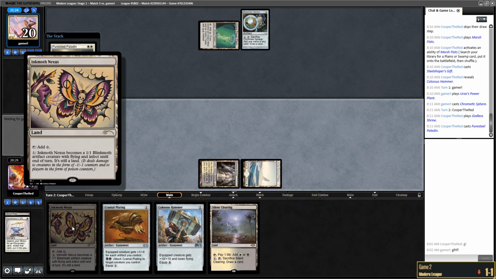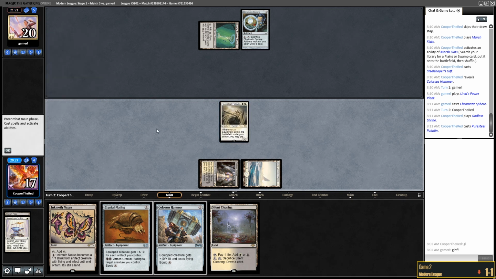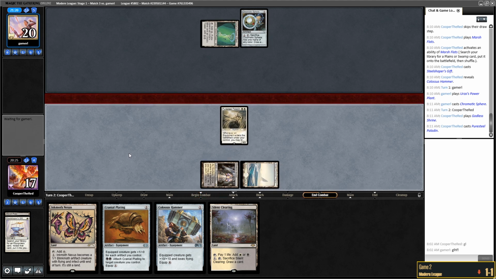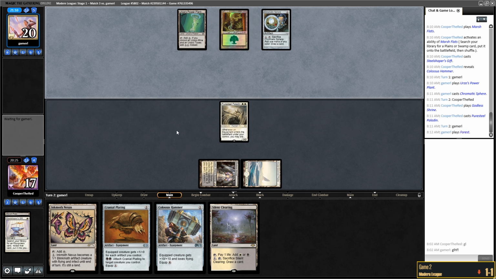I would love to get this Inkmoth Nexus ready to attack next turn, but I need double white turn 2 for this Paladin. And Inkmoth Nexus would not be ready to attack next turn if I had played it out the other way. So at least this way we can get Puresteel Paladin attacking this turn, our turn 3.